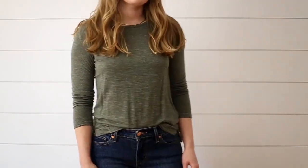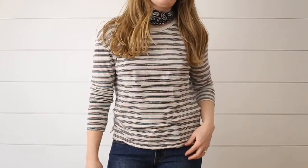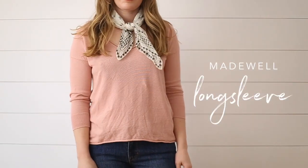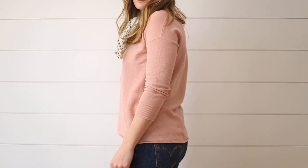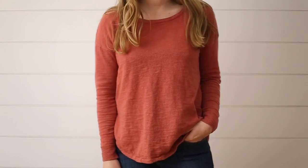Olive or army green is one of my accent colors in my capsule, and this long sleeve tee from Madewell is really comfortable and a good layering piece. More stripes — this one's a little bit different; each stripe is made up of like little stripes, so it's kind of different, and this one is from Levi's. I'm really into blush tones lately so I have this sweater from Madewell that pairs really well with olive green, denims, navies, and grays. This is a more saturated version — more of a muted coral — and it just adds some color to my wardrobe. I'm really into the step hem or split hem detail; you'll see this repeated a lot in my capsule.